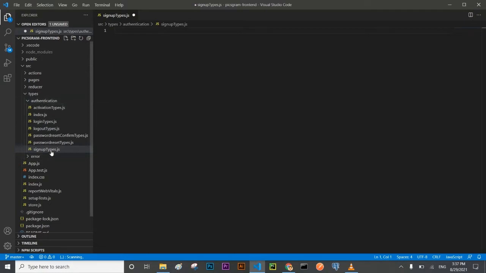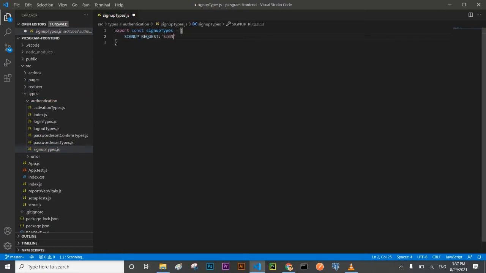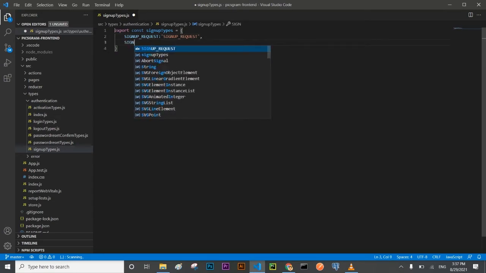Now let me go into the sign up types where I will define the sign up action types. It will be an object of sign up actions. When a sign up request is generated, then the sign up request action will be generated as well.